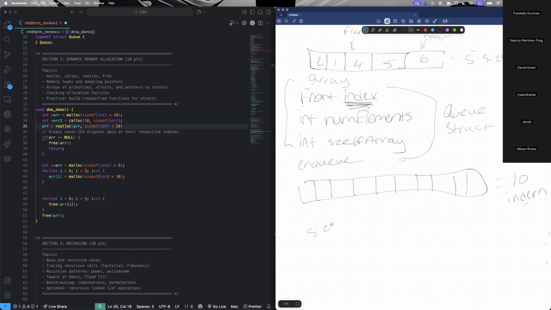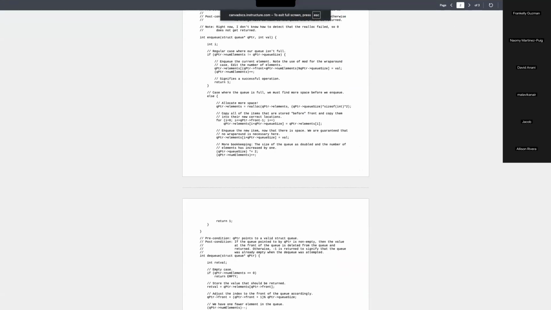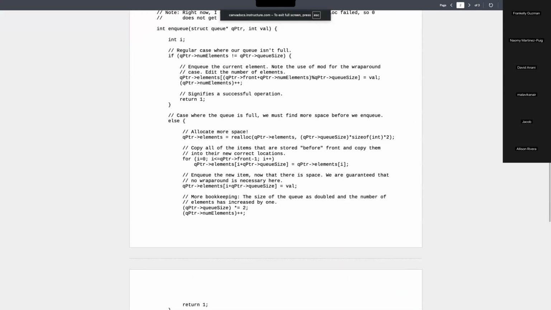The size of the array is still equal to 5 when he's doing this right here. Okay? You guys understand that?